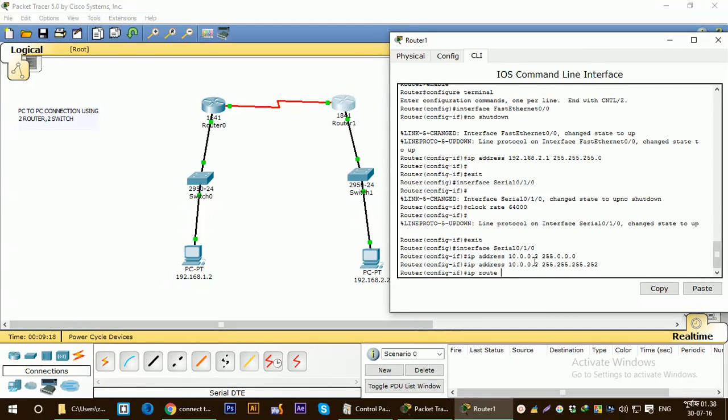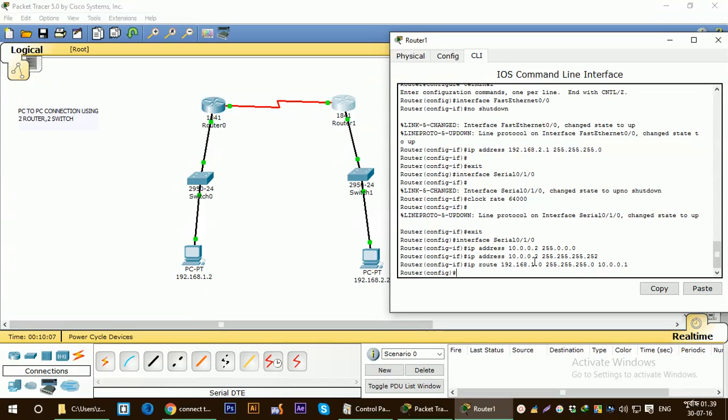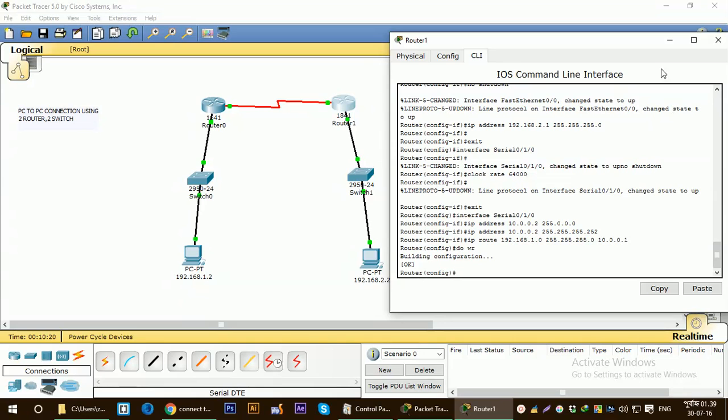So here is the IP route command, and you have to make the route to router 0. You just have to select the route to 1.0, and give the default mask, which in this case is 255.255.255.0, and you have to select the port of the first router, as I am configuring the second router now. Okay, it's good. Am I missing something? No, it's good. Okay, so the configuration is built.